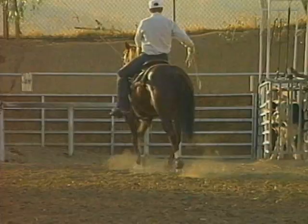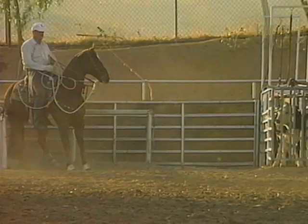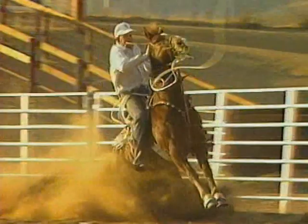Now I'm going to show you the jerk line in action. The jerk line is the cotton rope going from the bridle through the pulley into my belt. I'll run the horse up, rope, and dismount, and as I'm going down the rope, the jerk line will pull back on the horse's bridle and make him back up.